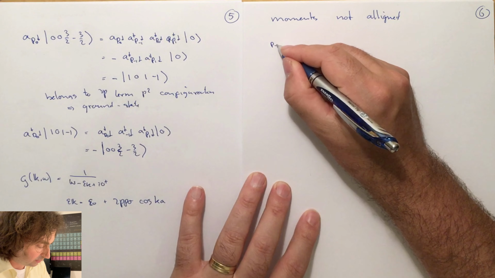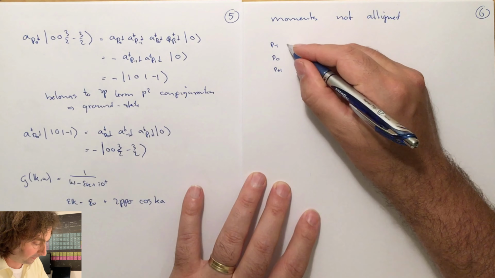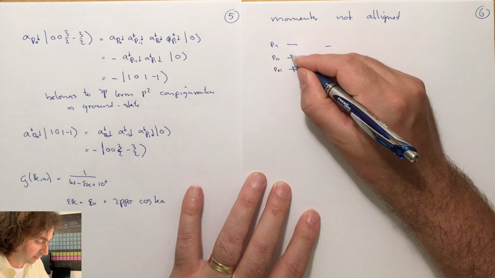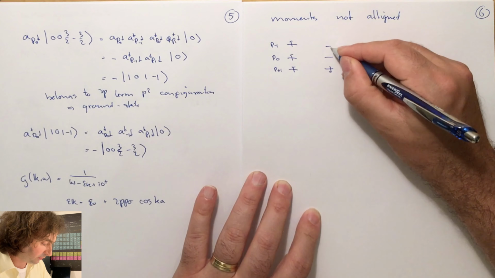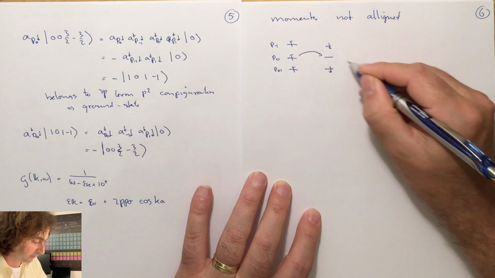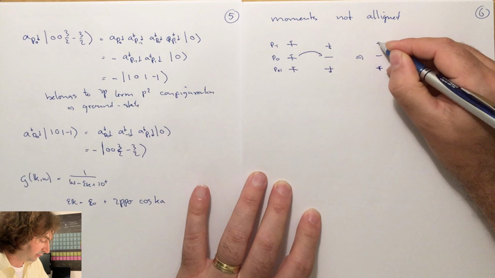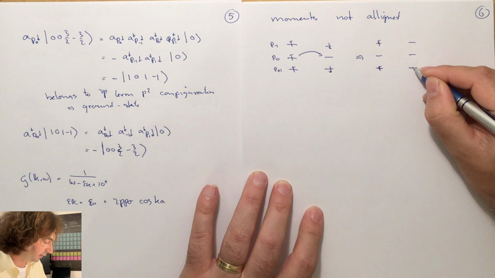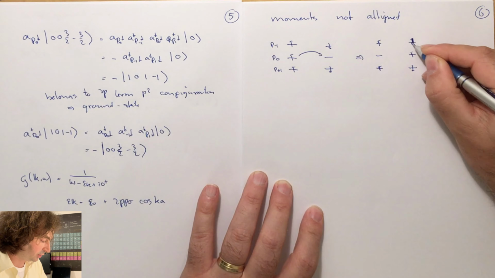In this case, let's have a look at our 3 orbitals, and we have different sites, and we start with a case where we have 3 electrons on one site with spin up and 2 electrons on the other site with spin down. We now hop with 1 electron from site 1 to site 2, and we then end with 2 electrons with spin up on one site. And here we have a case where 1 electron is spin down, 1 electron is spin up, and the other electron is spin down.